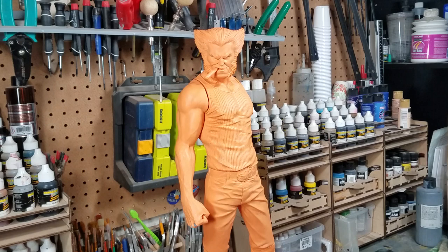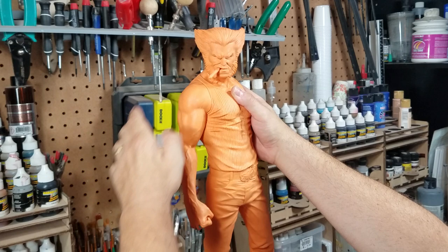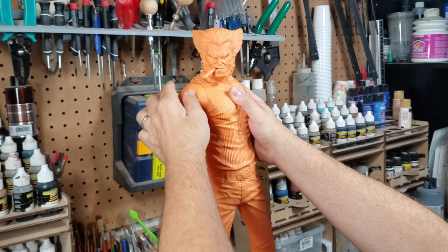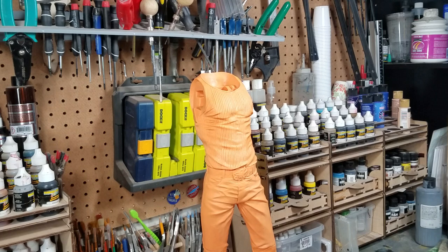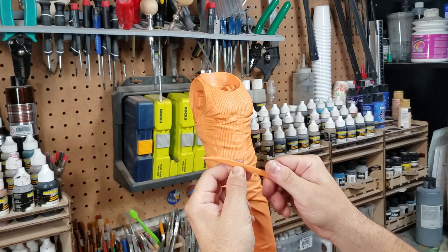These arms will get magnets because they're switch-outs. Actually we're going to magnetize all the arms and glue the waist together. The heads I'm not sure need magnets — they fit in there without. The claws are sculpted really nicely, so these will paint up very nice — I'll polish them up to make them look like metal.